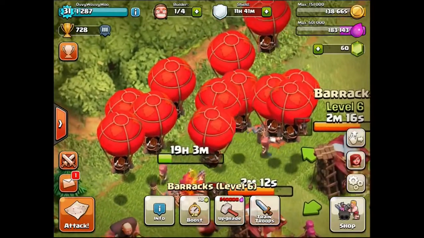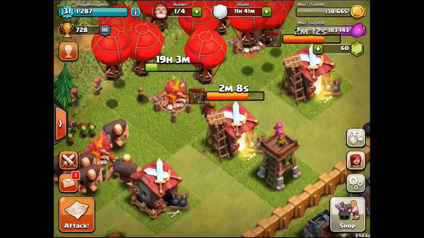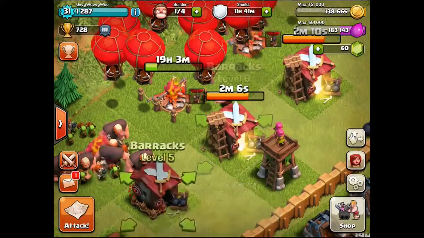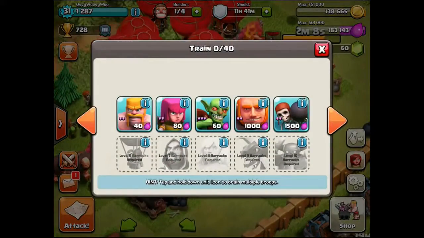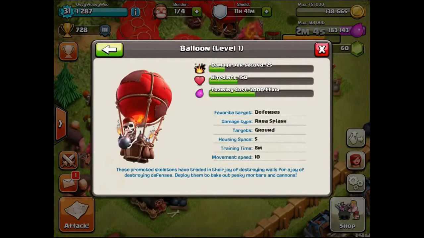And today, as you can see, I have unlocked the balloon. So I've upgraded my barracks to level 6. I think these two are level 6. This one's still a level 5, so we need to upgrade that one to be able to get them. But yeah, I have unlocked the balloons. Now, they are level 1, and from the photo, they look pretty damn beast.